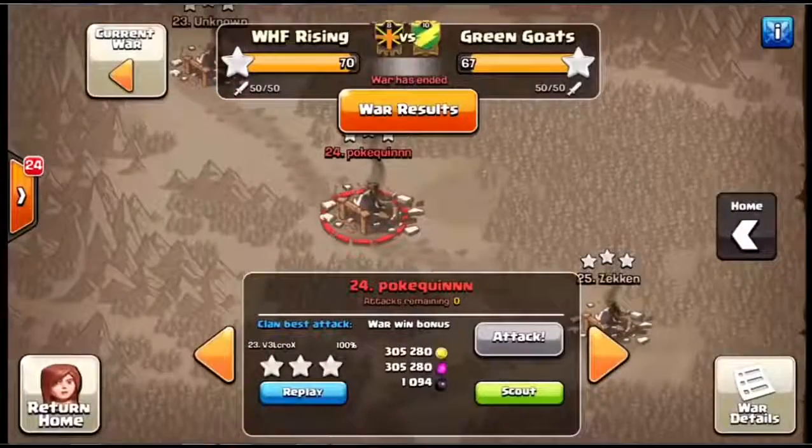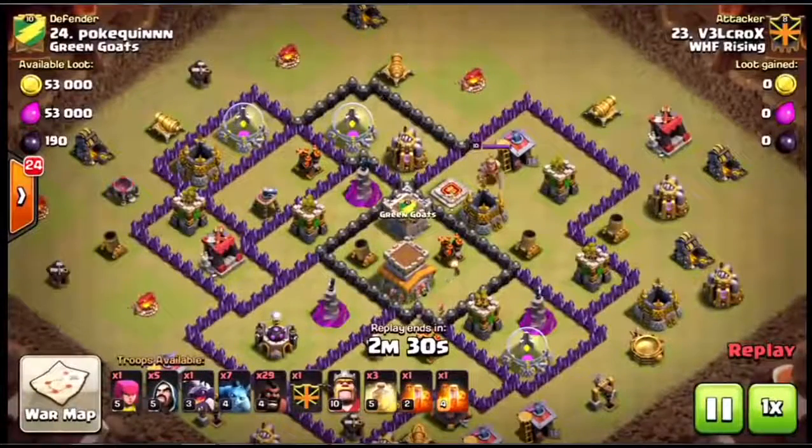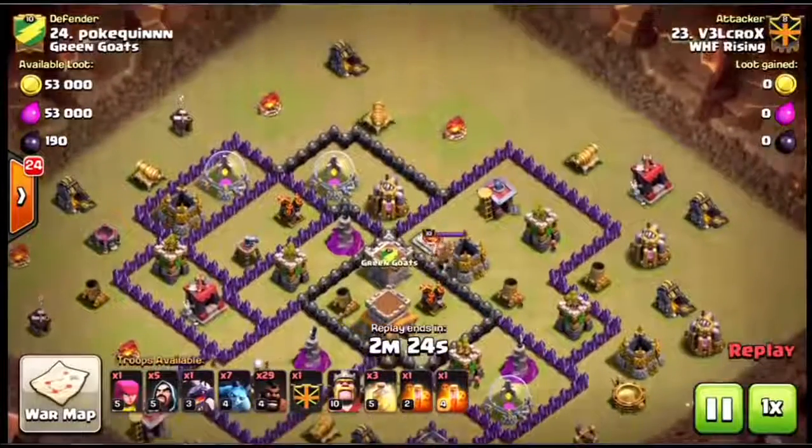Last one, we haven't shown a mass hog yet, and that's what we're going to do right here. We're going to show the mass hog with a dragon in the mix, and I don't know if this dragon is being used for the clan castle. We will see in just a second.